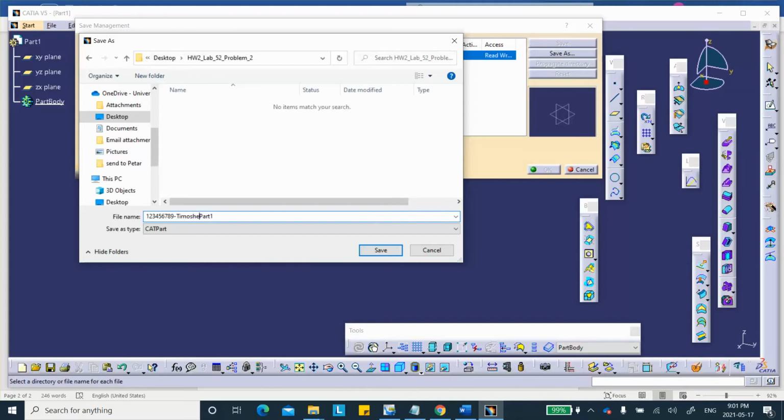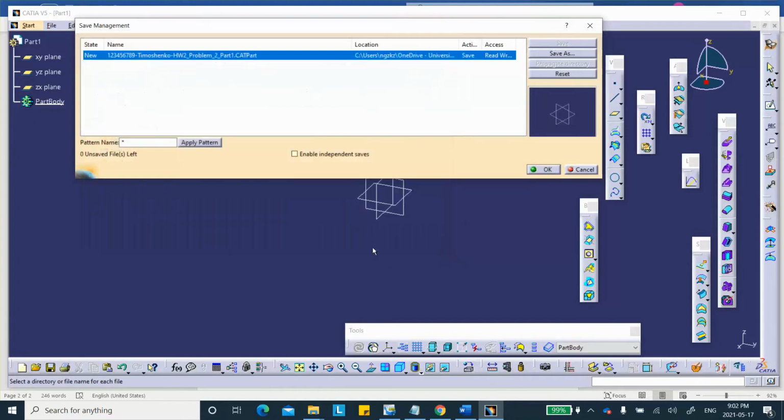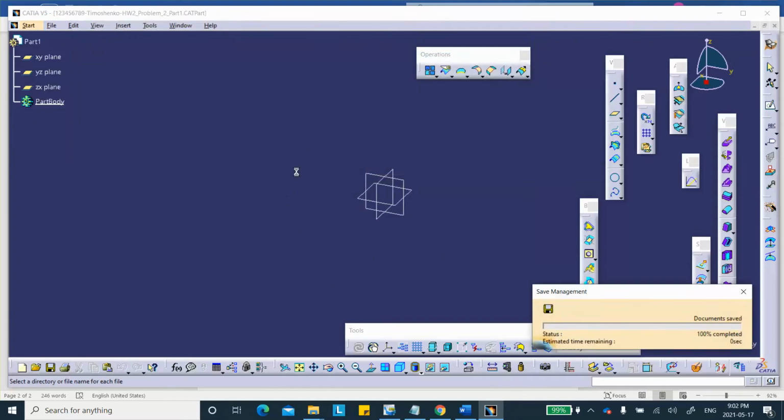This is your last name, and we call it homework 2, problem 2. And remember, I decided to do it with wireframe. So we say OK, and we say OK, and we create 3 points.